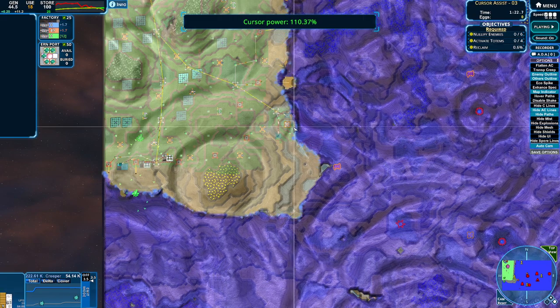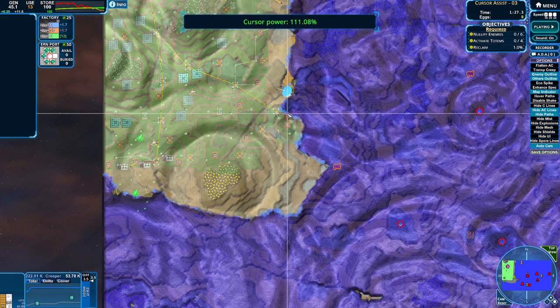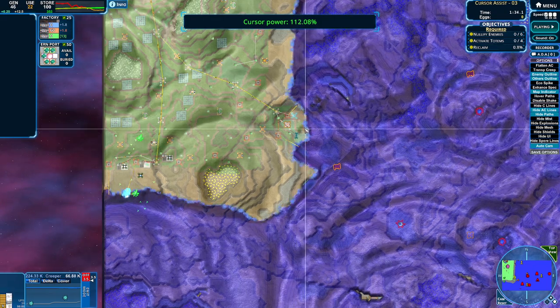Ooh, all right, let's also take this little area too, right? Looks like it's kind of going under. Don't die, Mortar. Don't die. Okay, good. Success. I think we've taken it back.